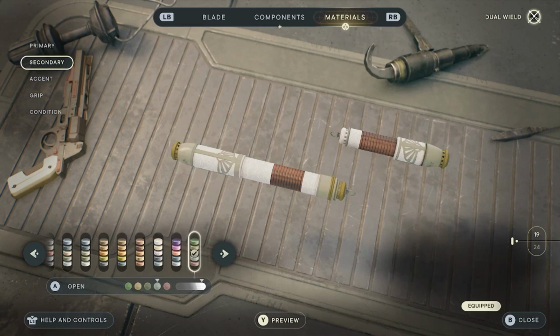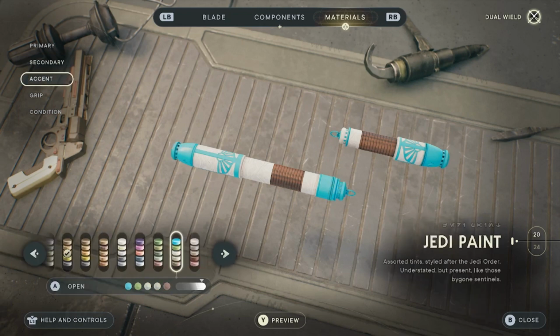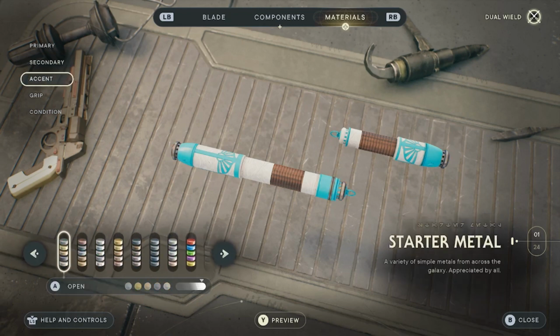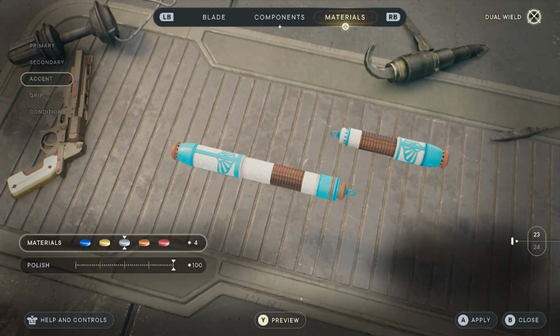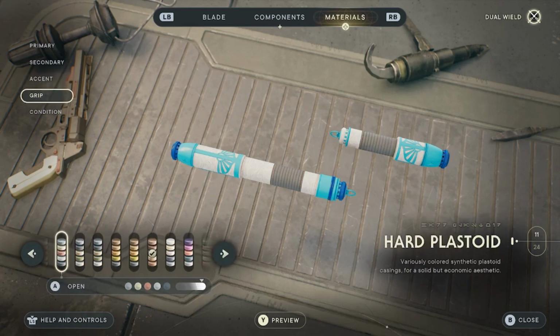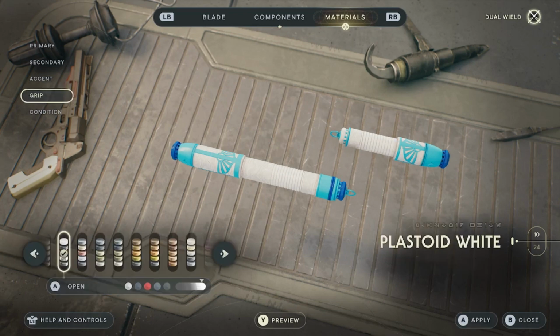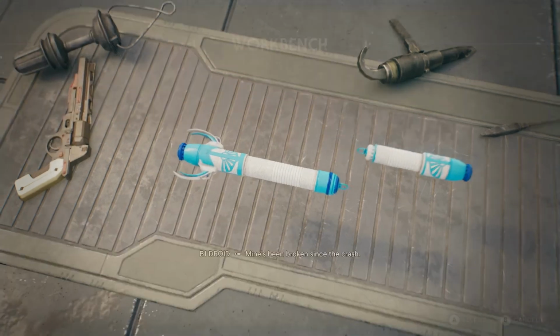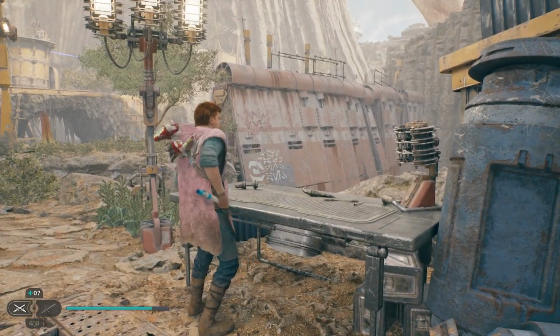What is secondary changing? Those ones? That blue looks nice. What are the green? No, let's get the blue. And then accent. What other bright ones do we have? The droid paint. Oh, that blue looks cool too with it. Yeah, let's use this blue. And then the grip, that needs to change, definitely. We could just go with that white, honestly. I really like this color scheme. This looks cool. Actually, a really cool looking lightsaber. Oh, even with the white blade?